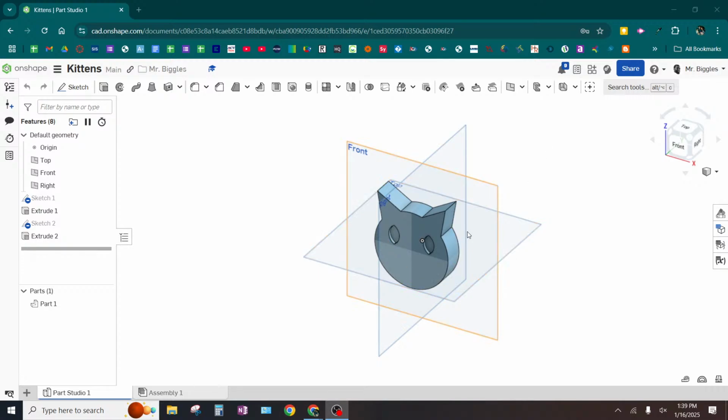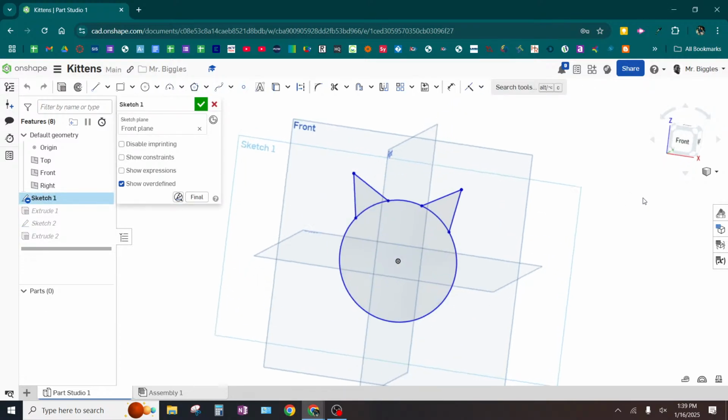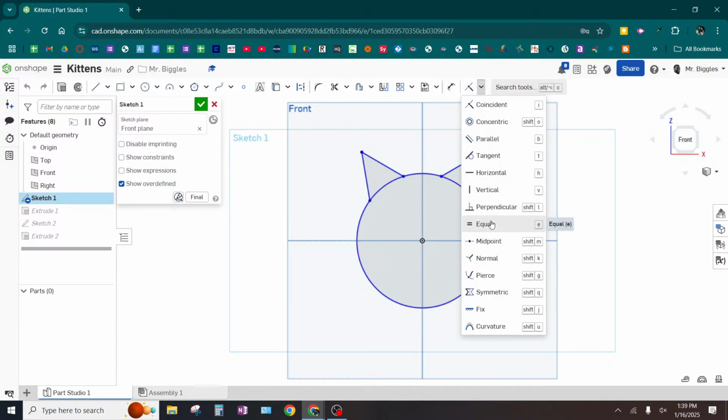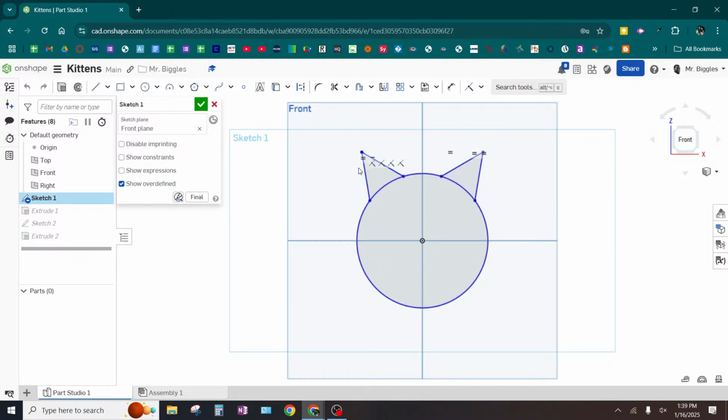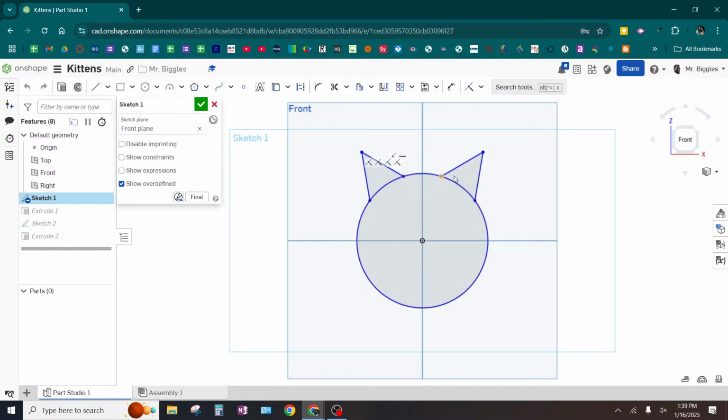We're going to get started here. So, last day we worked on this. We made basically the face of the cat. We're not completely done with the head and the face, but what did we do here? Well, we made a sketch that was like this. We used constraints like, for example, the equal constraint to make the various parts of the ear the same size. We used constraints like the horizontal constraint to line up these vertices, these crevices, so that the ears would be oriented the same way on each side. So that was a way to get them to be the same.